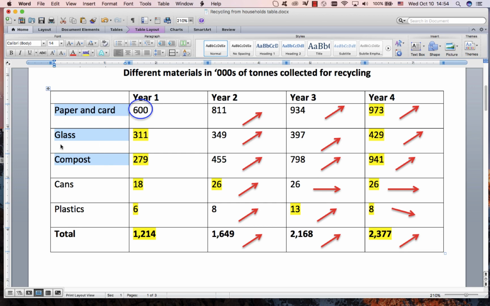If possible, group those 3 and then group those 3. Then the examiner can follow. If you do that and then you do that and then you go back to paper and card, then you do compost, you're just making it difficult for the examiner to follow what you're saying, and that makes him angry. So I'm just going to do these 3, paragraph 1, those 2, paragraph 2.